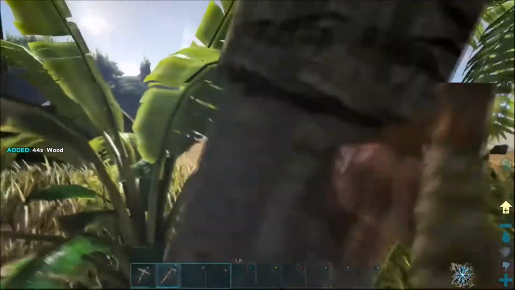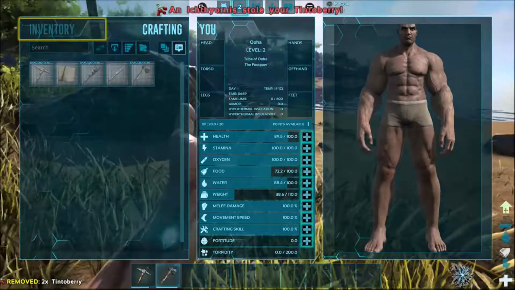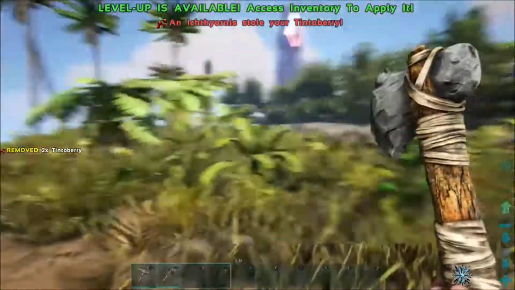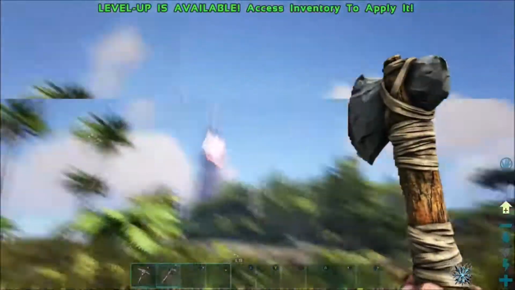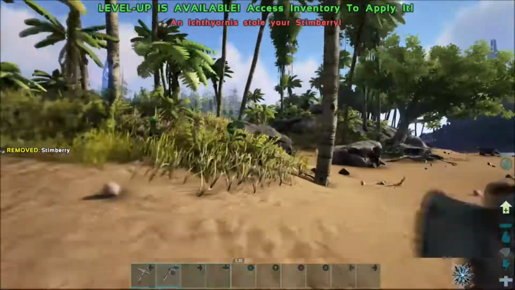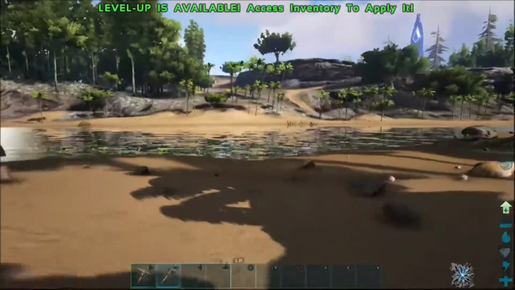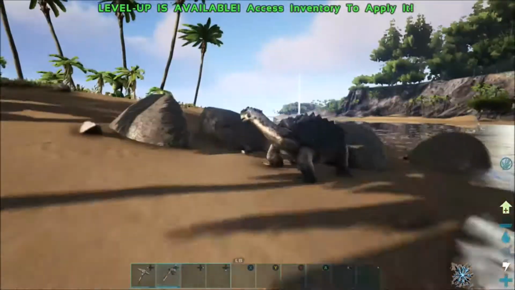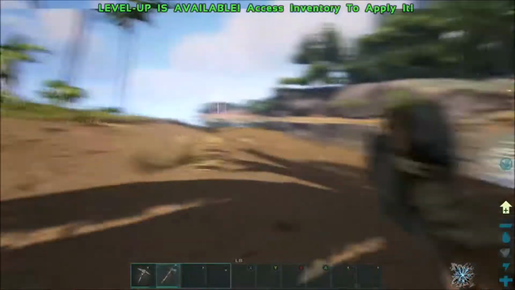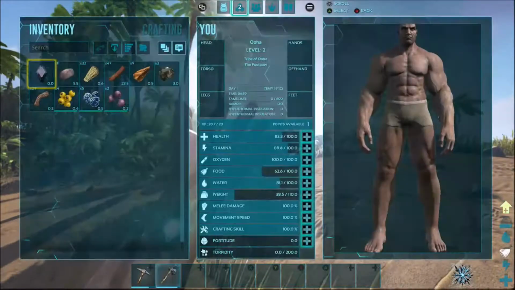Damn. 44 pieces of wood. Damn. What? Already. Oh jeez. I'm just gonna run from this bastard, because I don't really feel like fighting right now. It's a goddamn bird. All right, he's leaving me alone. We'll deal with him later. I guess we knocked down his tree and he wasn't happy about that.